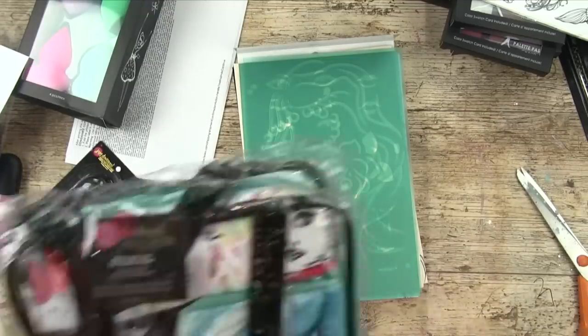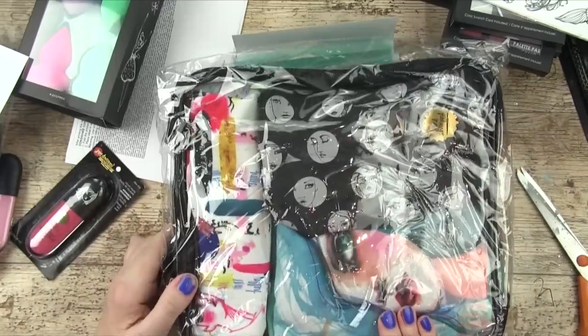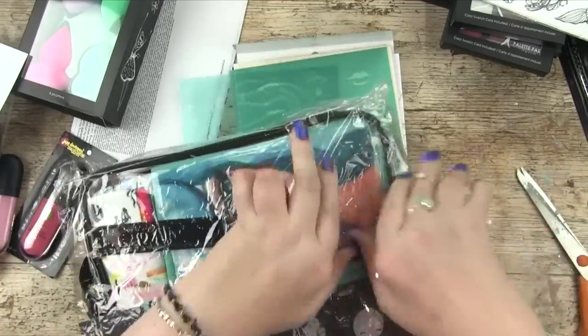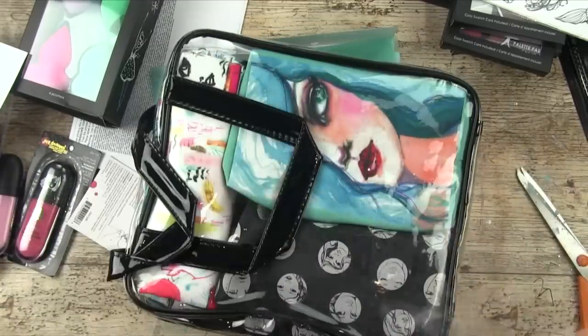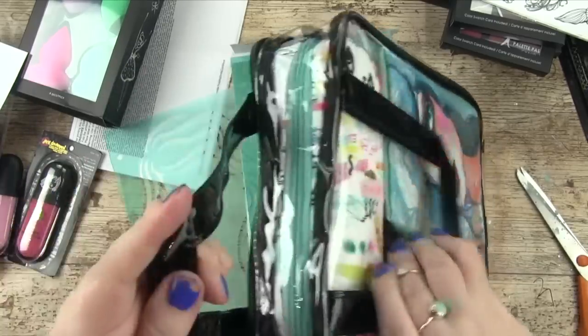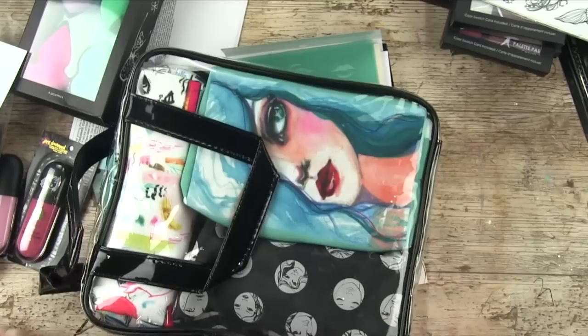So look what else I got. I got the bag. That's so cool because it does look like a makeup bag, or like a toiletries bag, where you put all your things if you go on holiday. So I assume these are all little bags that I can put all my supplies in. So inside come all the little cute bags. Very nice.